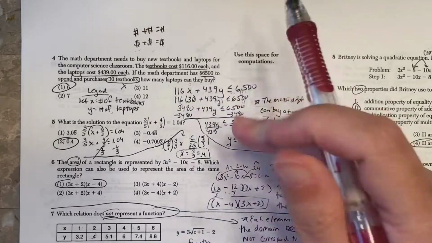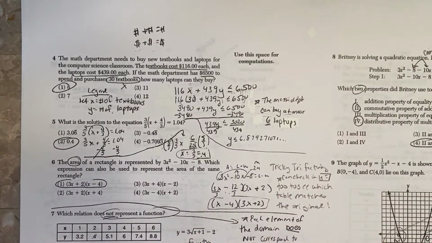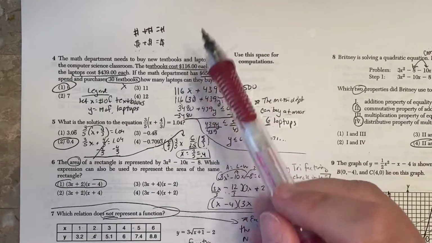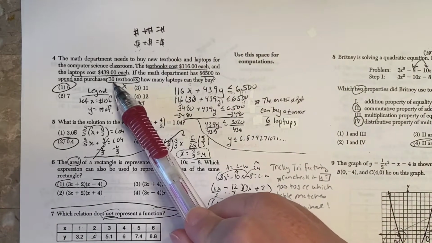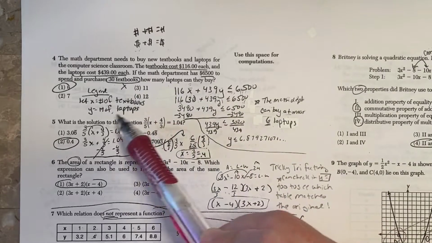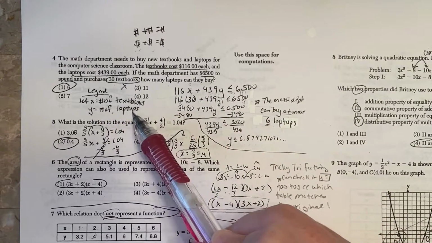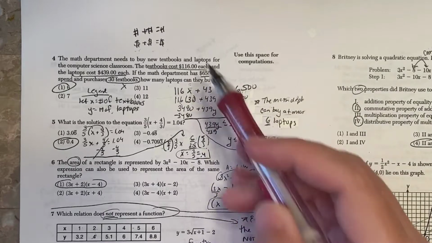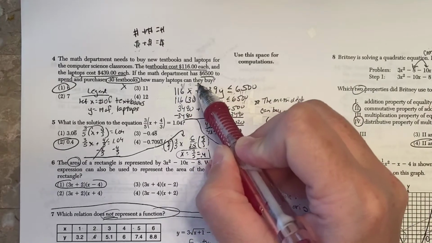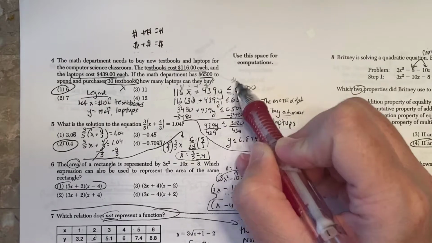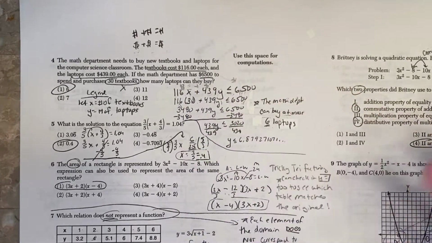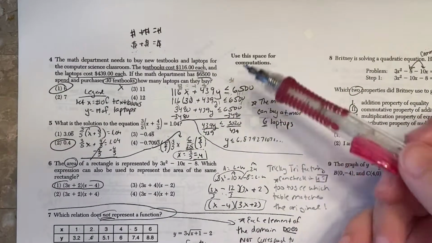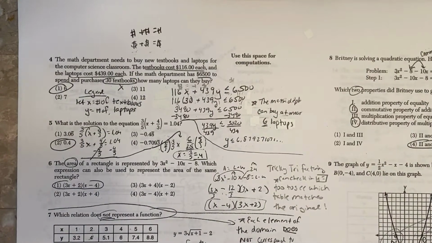How many laptops can they buy? Okay, so this one is number plus number equals number, money plus money equals money, but it looks a little different because we didn't have to solve for the amount of textbooks. They already gave it to us. So x is textbooks, y is laptops, and we're going to put in 30 for x. We're going to use the one where we have money plus money equals money. Because this is part 1, I don't really check your work anyway, but I actually use an inequality because that is more correct.